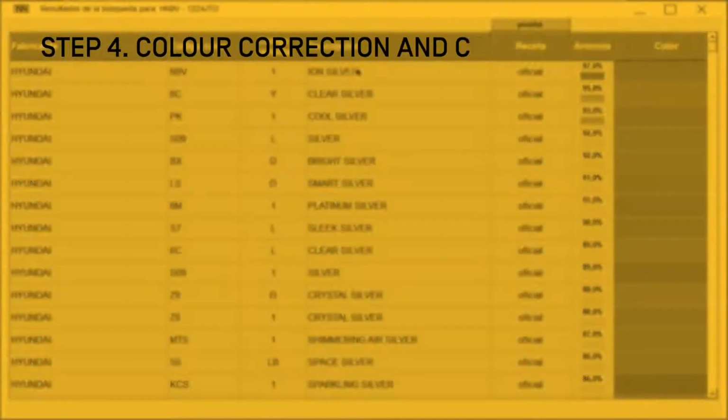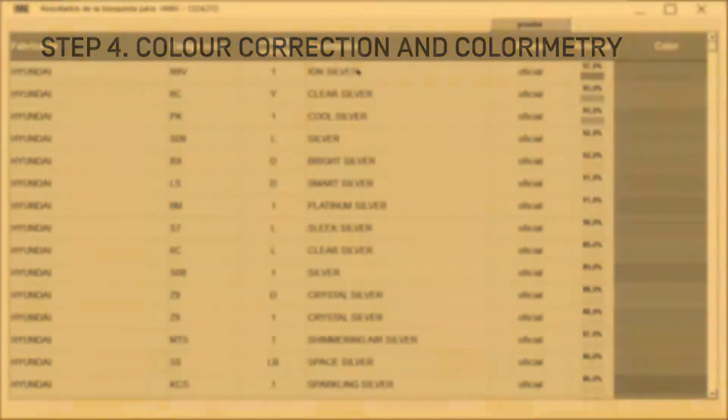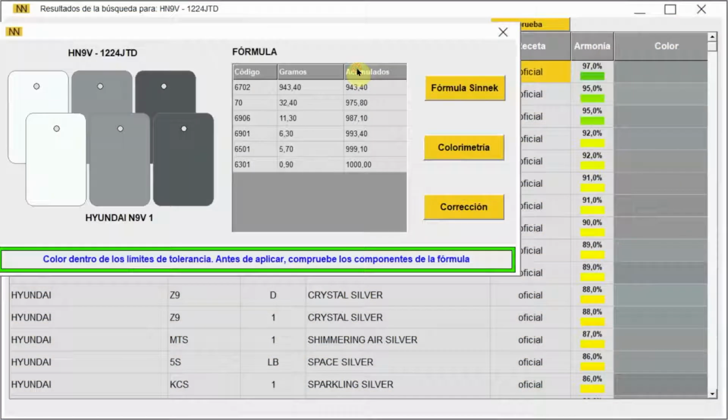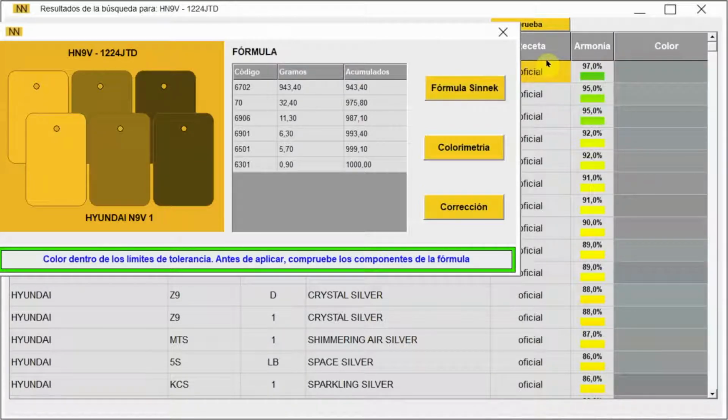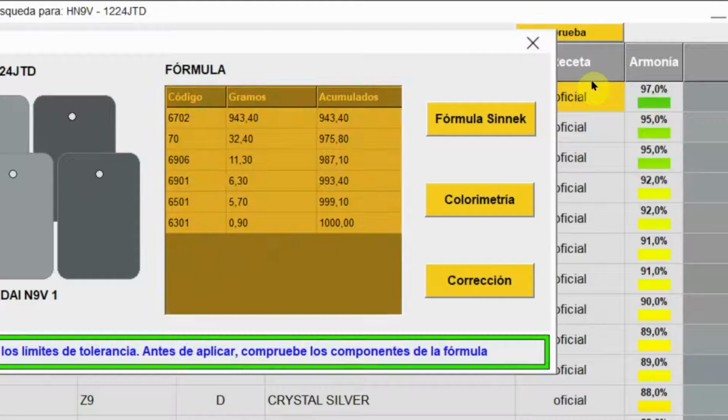By clicking on any result in the list, you will access more detailed information about the formula. You can see a representation of the measured colour and its comparison with the original colour code on some paint test cards. These paint test cards represent the different degrees of visual colour inclination at 25, 45 and 75 degrees. The right column shows a chart with the composition of all the colour formula bases.